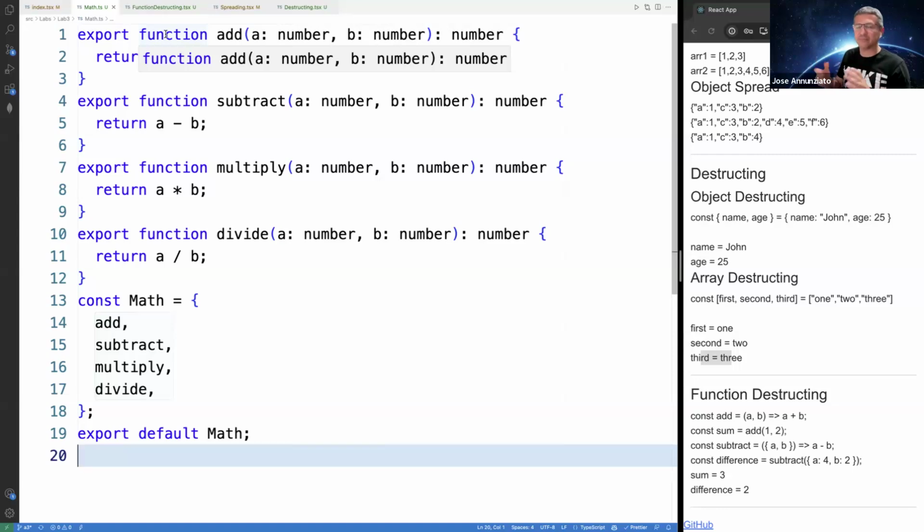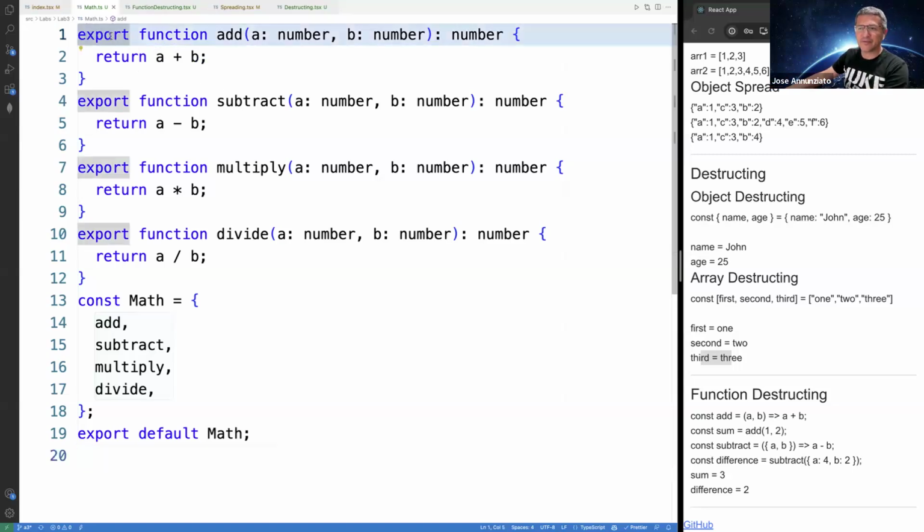Both can be exported the same. But here we're using the legacy function. So by exporting these functions, they are available outside of this file, and other files can explicitly import them individually.